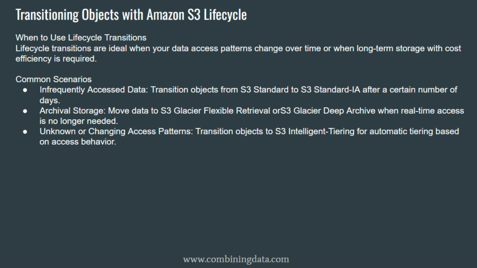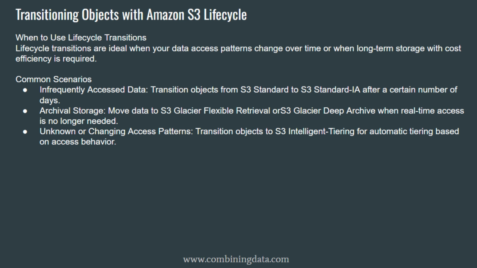A very common scenario is infrequently accessed data. For example, files might be accessed heavily during the first 30 days and then rarely after that. In this case, a lifecycle rule can move objects from S3 Standard to S3 Standard-Infrequent Access after 30 days, reducing storage cost while still keeping millisecond retrieval times.